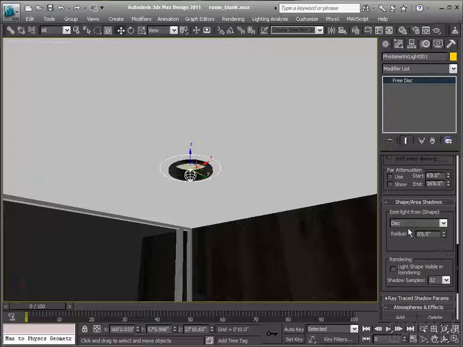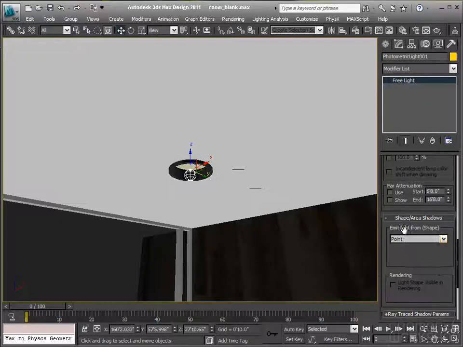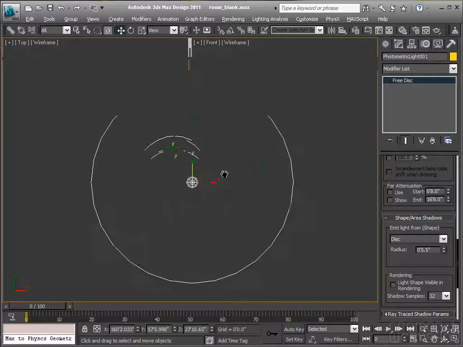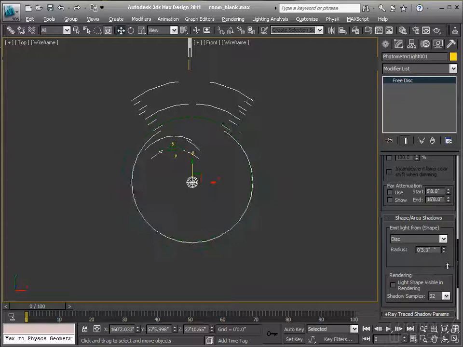So I'm going to keep it on disk because I can adjust my disk size and we can work with it later. I am going to render it as a point. If I can get away with it, I'll render it as a disk, but to save render time, and this is kind of another give and take. With the disk you get nice quality, but with the point you get a really fast render. So let's go ahead and choose my radius size for now. We'll set this to disk and set my radius size so that it fits right inside.